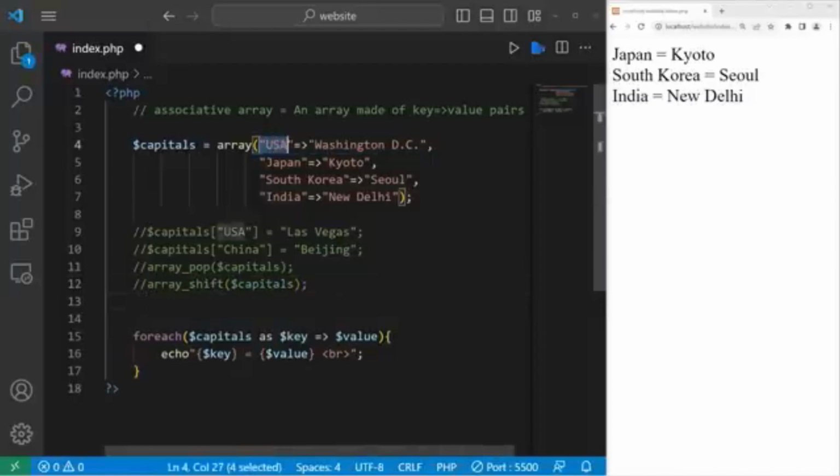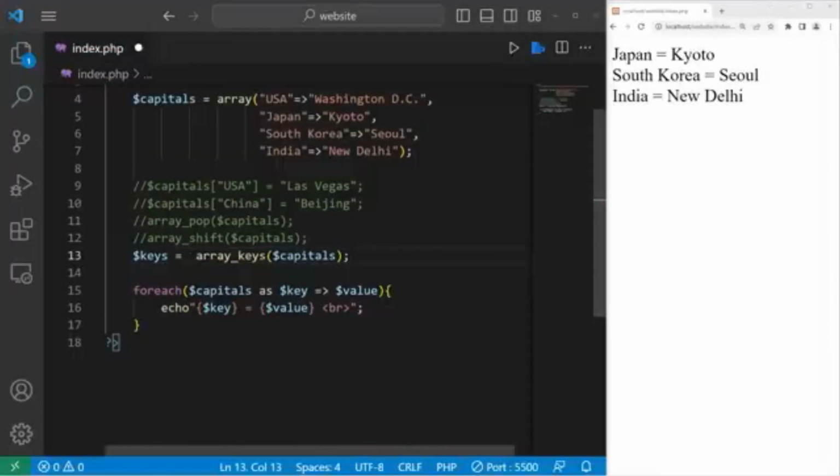If you ever need all of the keys in this associative array, there's an array_keys function. array_keys, pass in your array of capitals. This will return a new array. I will assign that to a new array. Let's name it keys.